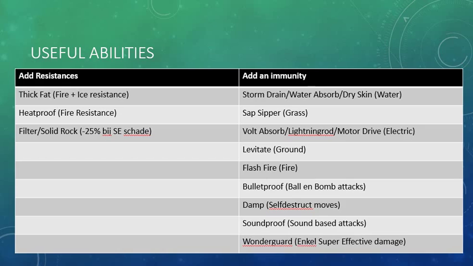Scald is a very common attack in competitive gameplay, because of the 30% burn chance. With Storm Drain, Water Absorb, or Dry Skin, you're completely immune to this. Added to that, it will gain you a special effect. Storm Drain, for example, will raise your special attack, Water Absorb will heal you, and Dry Skin will heal you as well. And I think Dry Skin also heals you when you're in the rain. So those are great abilities to add a water immunity.